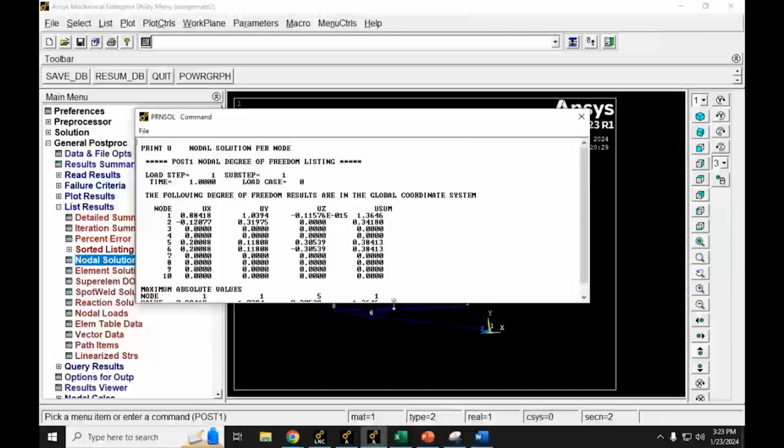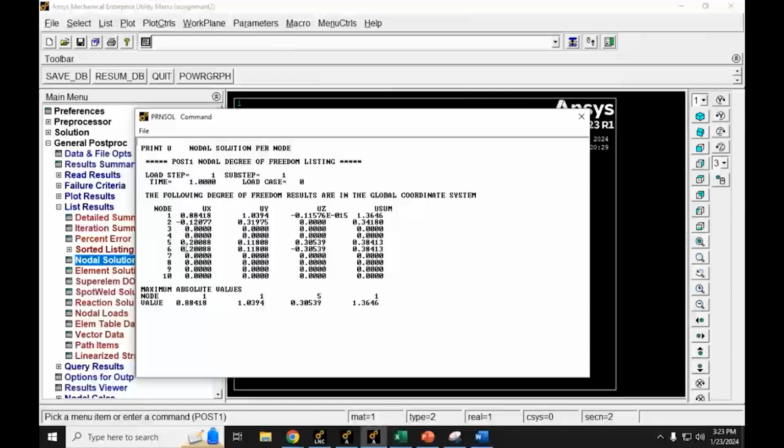And you'll get a listing of all the nodes. They're UX, UY, UZ. And then the U sum is the square root of the sum of squares of UX, UY, UZ. At the very bottom, they give you the maximum absolute value of each of the columns and the associated node that has the largest value.